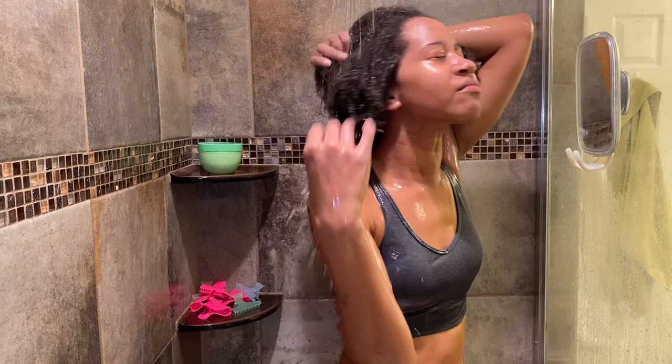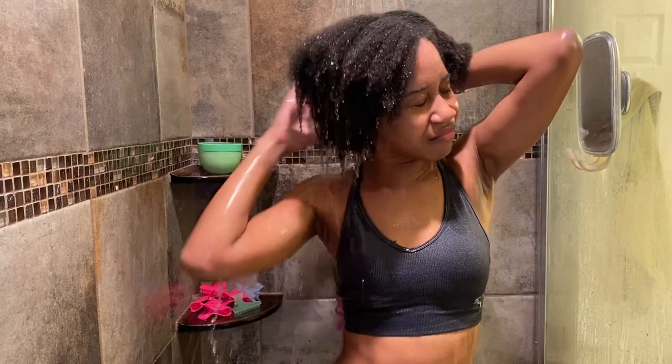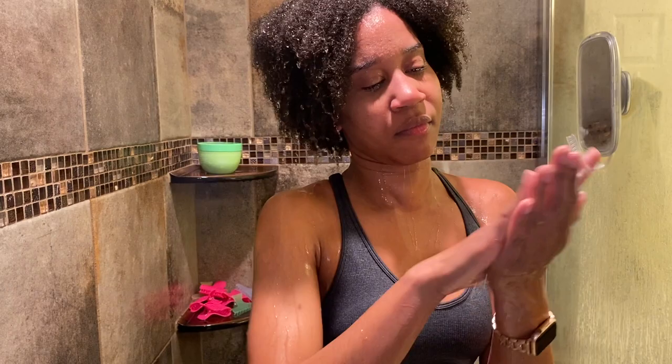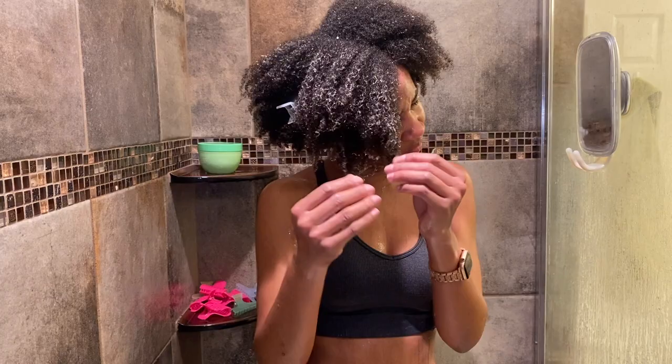I need to keep doing this repetitively so that my hair can really, really take in the water and be really hydrated. For the conditioner, I am going in with the Innersense Hydrating Cream Conditioner. And of course, I emulsify it in my hands before applying it to my hair. I was instructed by my stylist to scrunch your hair in your hands to hear the water. It's like a squeaky sound that you hear.